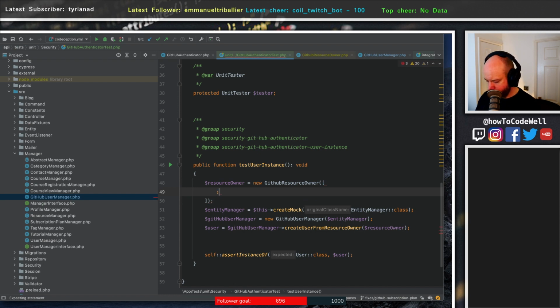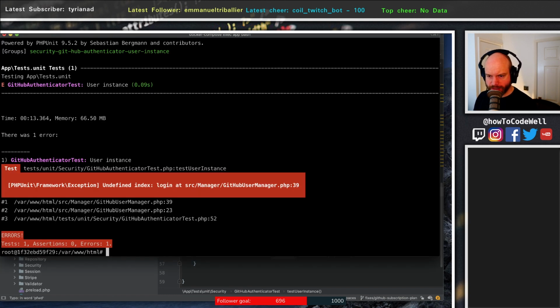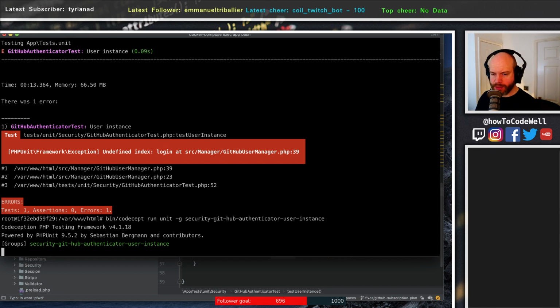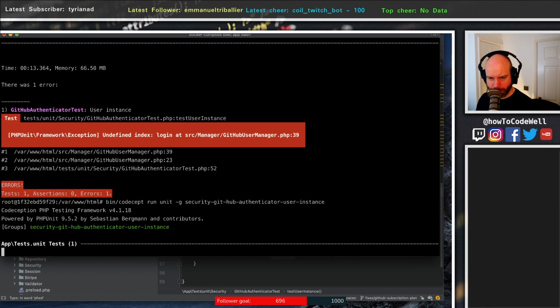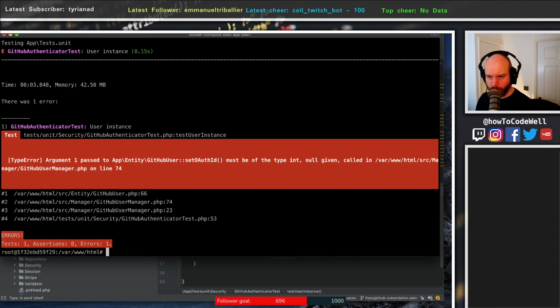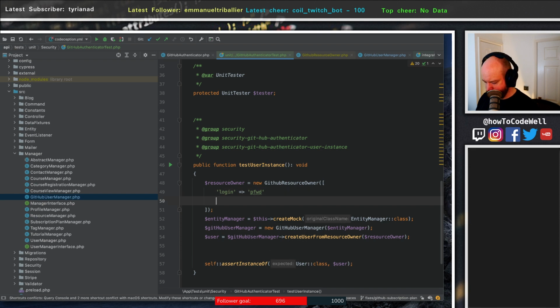So I think this is login, and I think this is the login name. So we'll do pfwd. Let's just see if we can run it. There'll be other things that'll break, I'm sure. We're only wanting the bare minimum. Must be of type int, but null has been given. So this is the ID. I think this is ID.